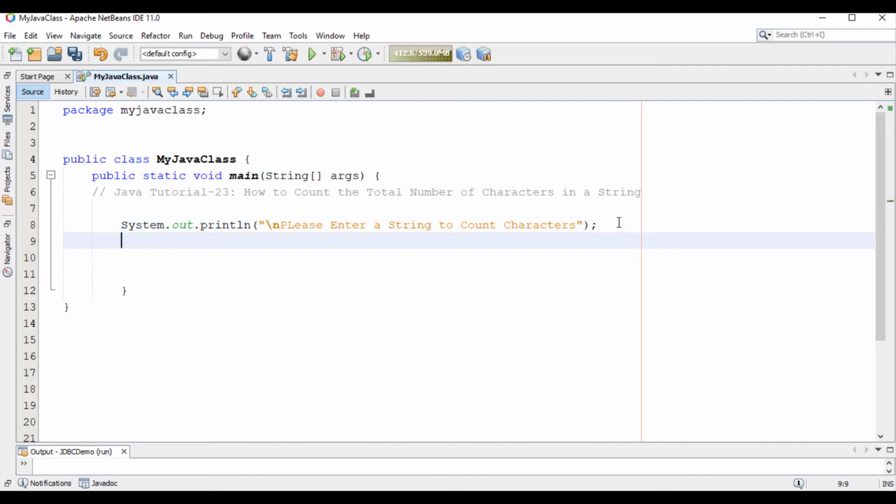Now we will take user input. To do that, we need scanner class. Scanner sc equal new Scanner(System.in).